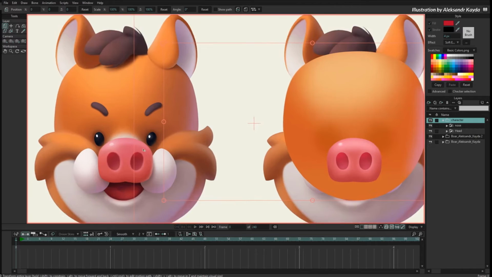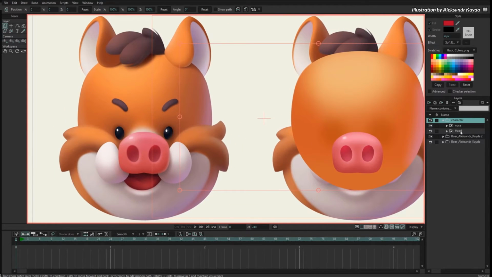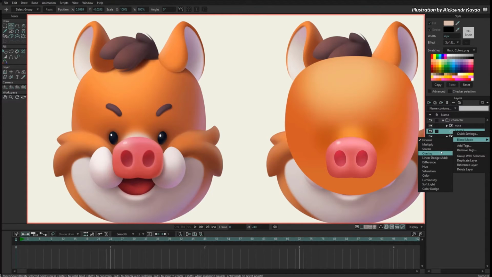Alright, let's try to reproduce this little white shape here, you know, under the nose. So I will just create a new vector layer here. I'm not sure about how I'm going to do this, but of course I'm going to draw a circle first. This is looking nice already, I think. So I have this circle here. I will pick the color, and look at that. It's almost working already.